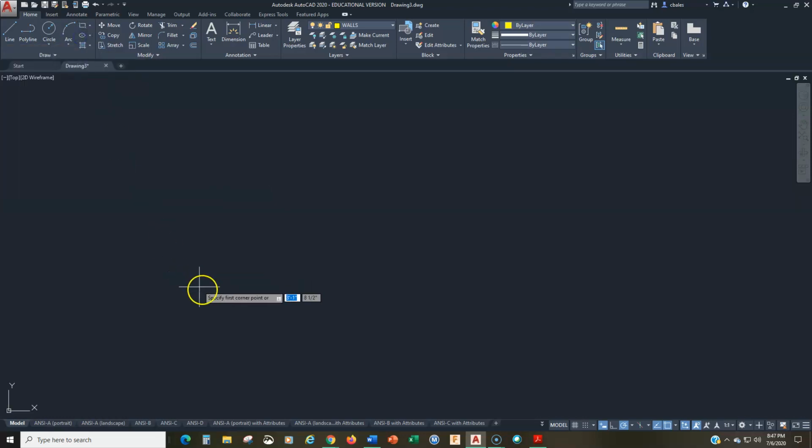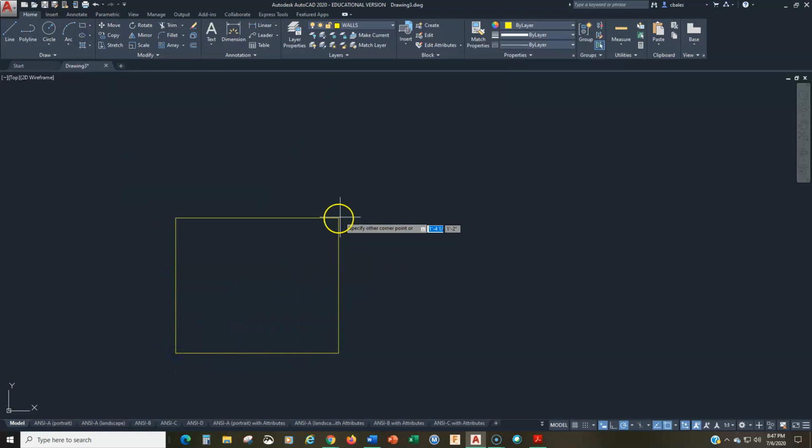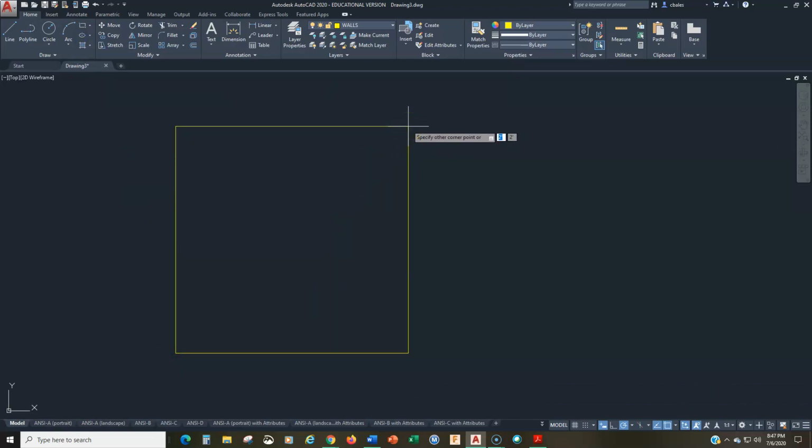So we'll go to the rectangle command, and I'm going to start with a corner down here, and I'm going to go up. Now, you can see in the dynamic input screen right there, it says specify other corner or point, and it says 2 apostrophe 2 apostrophe, right? And the first 2 apostrophe is highlighted blue, so that's the one that I'm going to be entering. That is the x distance, or the distance along the x-axis, which in this case is the horizontal distance. And in the architectural drawing, that is the 24-foot distance. So I'm going to type in 24 apostrophe.